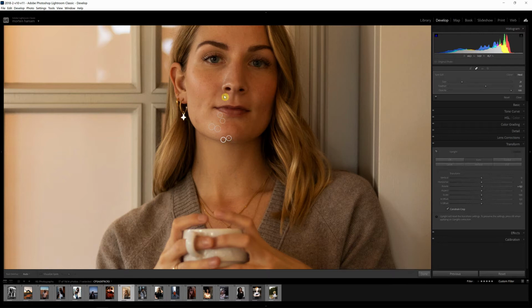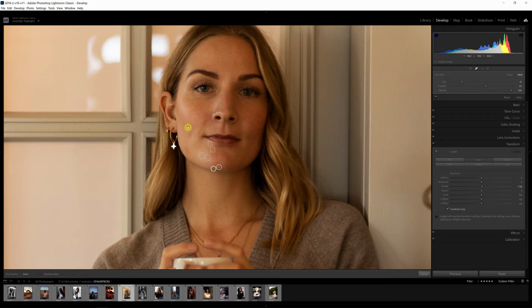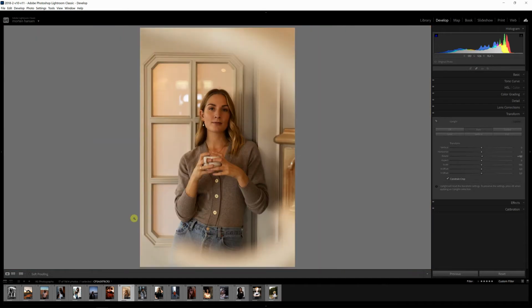And this is also something you have to be a little bit careful with. Some people have, you know, kind of little beauty marks like this one here. I won't remove those because they are a natural part of the person. So don't remove any birthmarks unless your client tells you to do it. Of course, pimples or red dots and stuff like that, blemishes, remove those. But birthmarks and beauty dots, as we call them in Denmark, leave those in unless your client tells you to remove them.